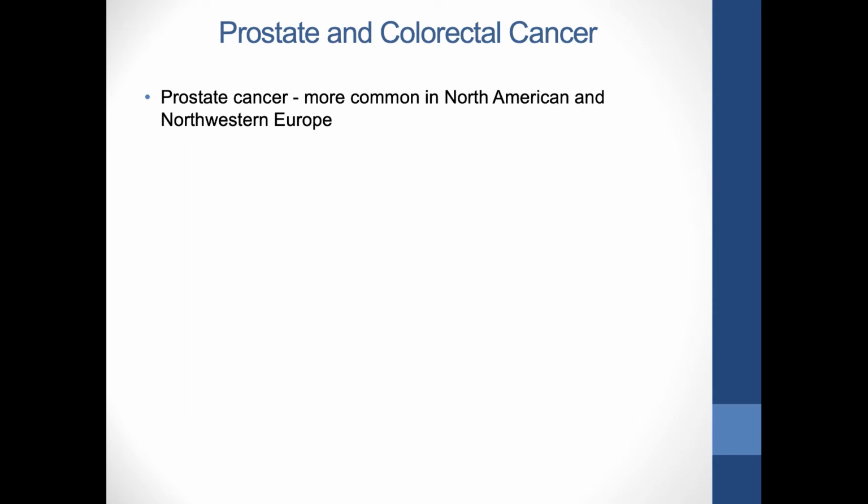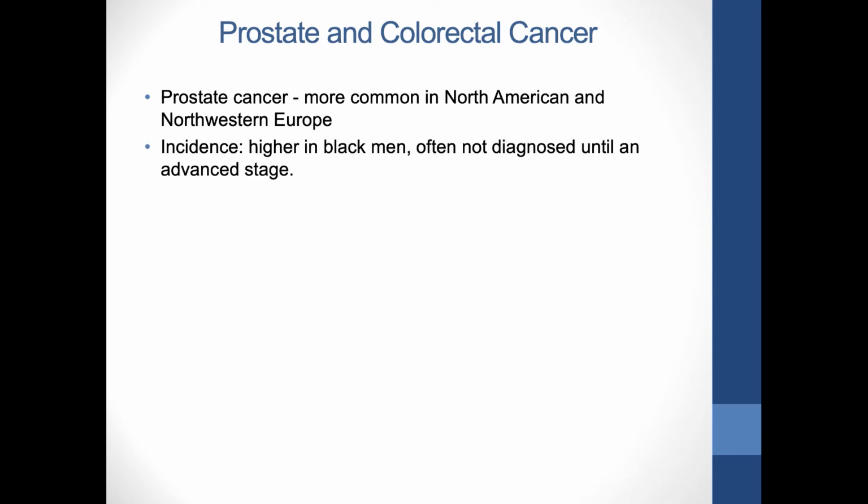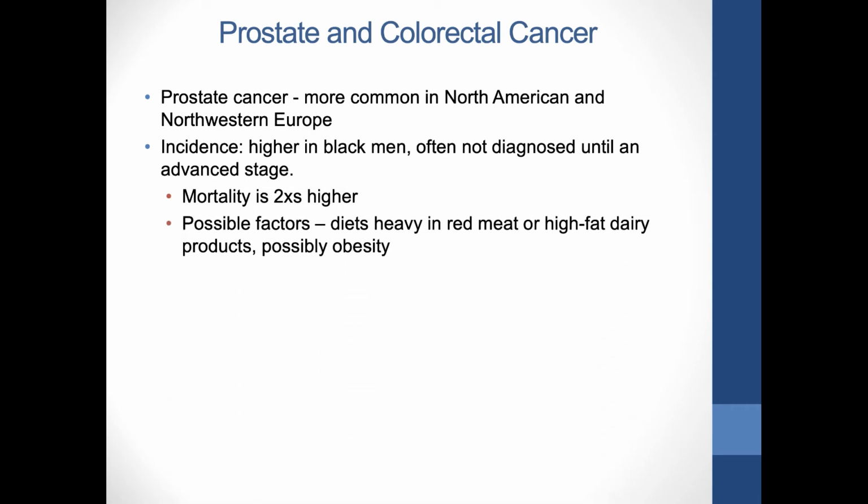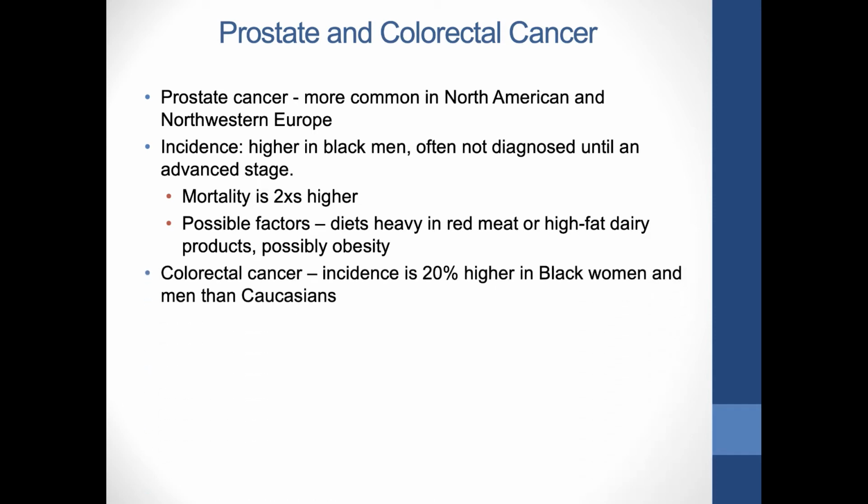Prostate cancer is more common in North America and Northwestern Europe. The incidence is higher in Black men. It's often not diagnosed, unfortunately, until an advanced stage. Mortality is 2 times higher in this patient population. Some other possible factors could be diets that are rich in red meat, high in fat, and possibly related to obesity.